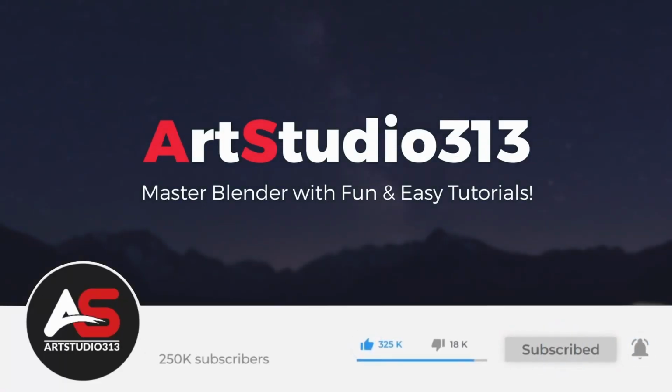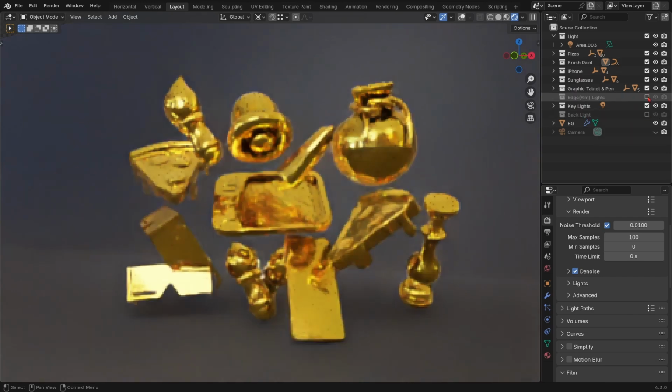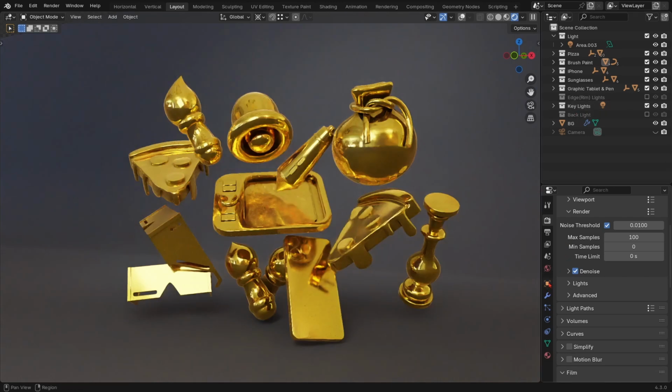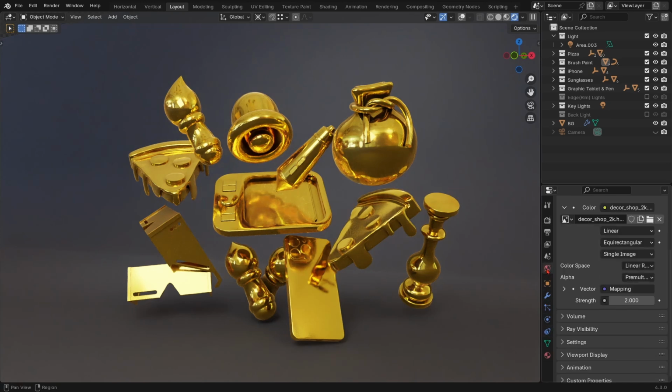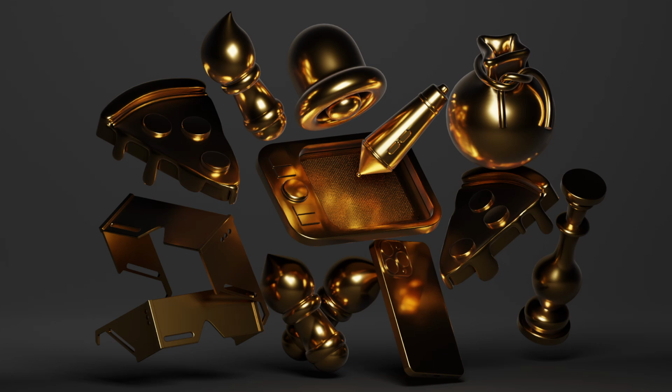So with that out of the way, let's continue. So you can see that the light collection is here, the edge light, key light and backlight. We will start with the key light. So let's turn off everything except for the key light. And as well we have the fill light, but the fill light is used by the world. So let's set it to 0 and you will see only the key light. The key light is actually the main light source, create shadows and highlights.